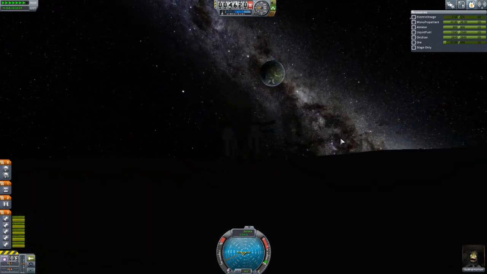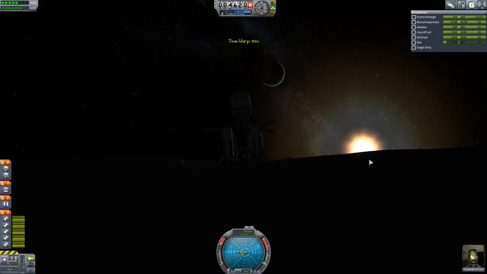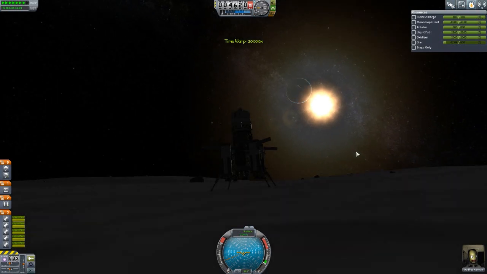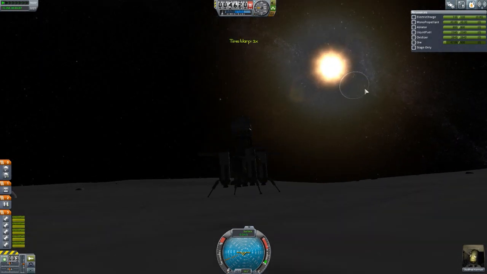And this is one of the things I really like doing. And I've had a lot of time on the moon to actually watch that happen. So, sun is going to come up right now. On top of that, let's just let the sun go around. And there we go.